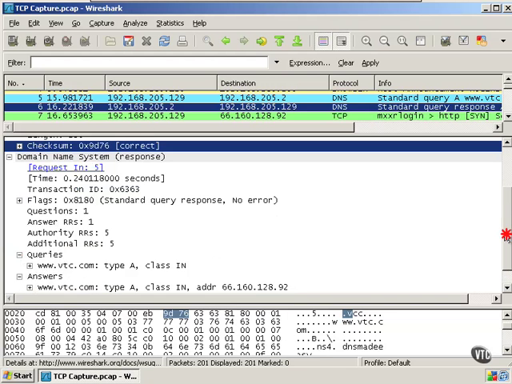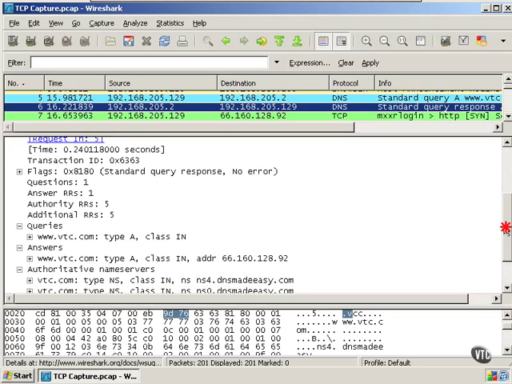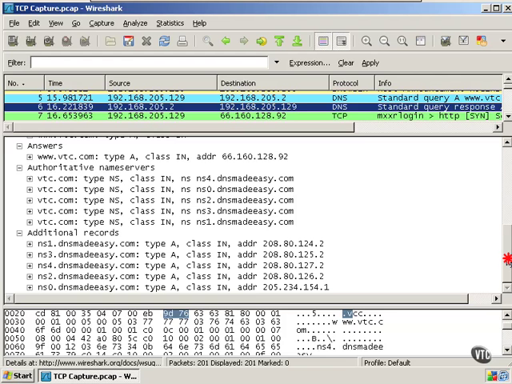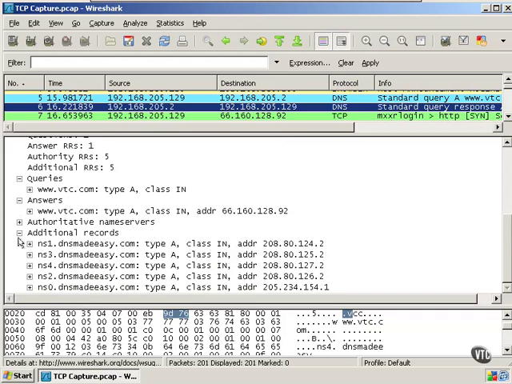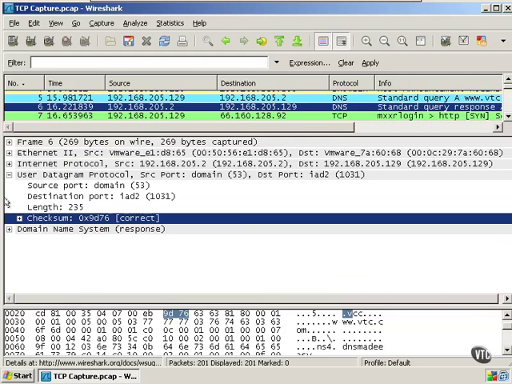And here are the answers. The question was, what IP address is VTC.com? And that's what the first DNS query UDP datagram went out as. The answer, the reply back, was VTC.com is at address 66.160.128.92. And it also lists the authoritative name servers for VTC, and then there's additional records out there as well that the DNS query comes back with. The different domain servers and so forth, the reverse addresses and things like that. So there's a lot of data that actually comes back in a very small UDP datagram, and DNS carries a lot of information when it replies back.